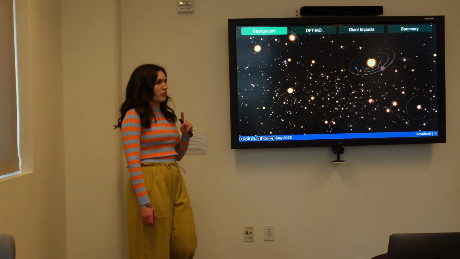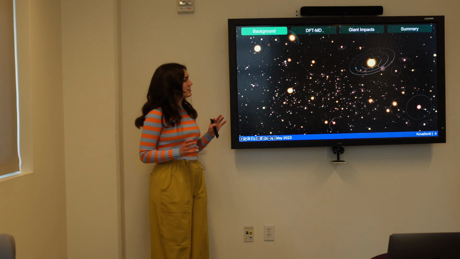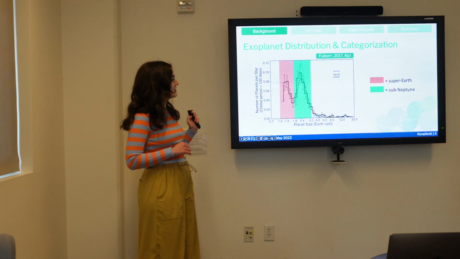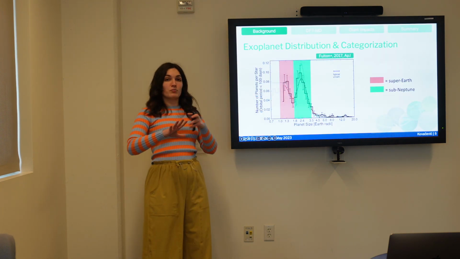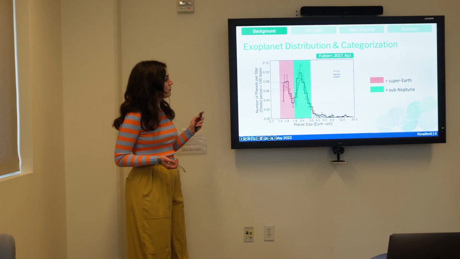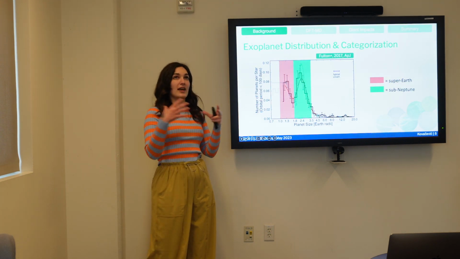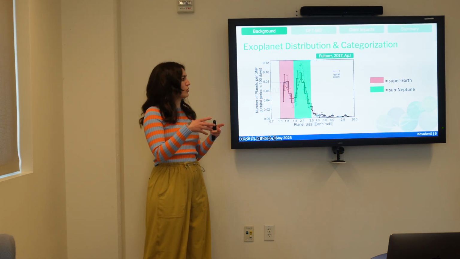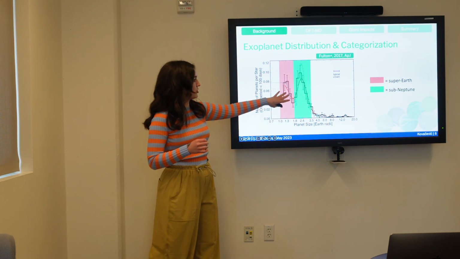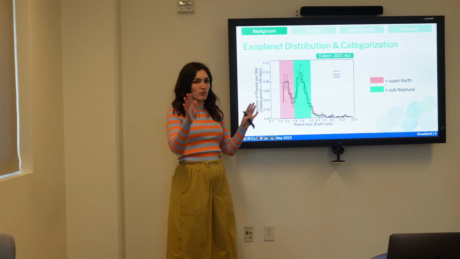So we've discovered now well over 5,000 exoplanets in our galaxy. So it's a super exciting time for me to jump into becoming a planetary scientist. Even while we're discovering all these exoplanets, back in 2017, Fulton et al. took the distribution of certain exoplanets that were pretty close to the host star and just plotted them based on their size. And we can see that there's this bimodal distribution, which seems like there's two types of exoplanets, again, within a certain range.